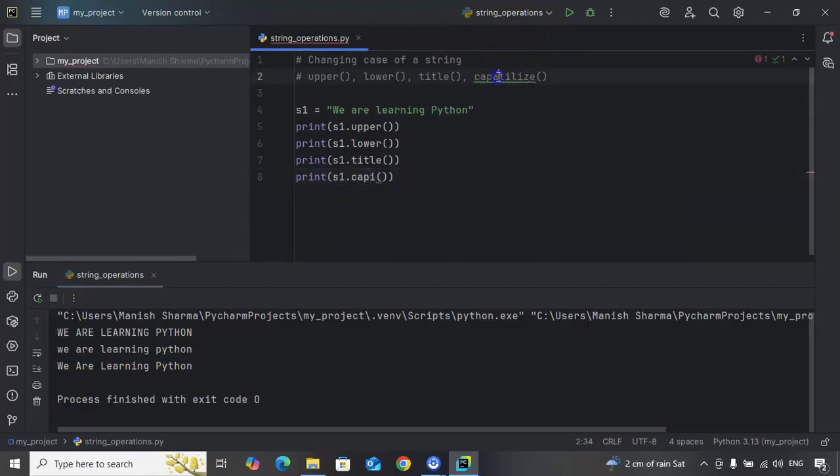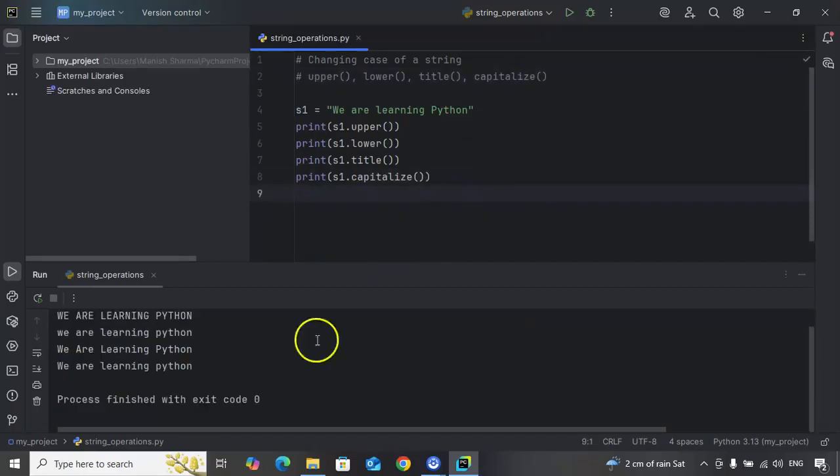Okay, there's a typo there. If I run this, let's see the output. If you see, what has it done? Again, pause the video, observe it, and tell. If you look at it carefully, P of Python was capital, but now it is converted into small. But W is capital. What does it mean? Let's try to understand it better. If you have understood it, great. But let's try to understand it.